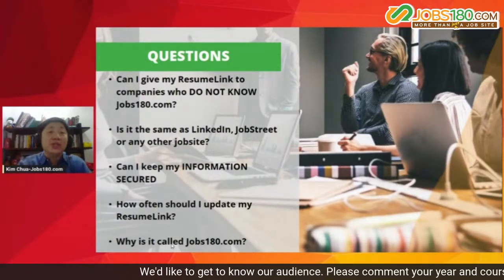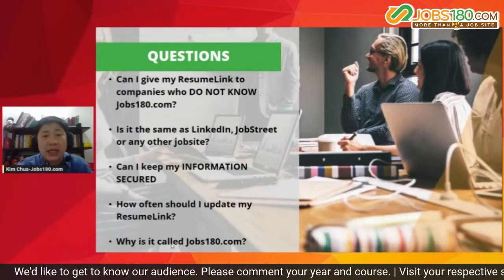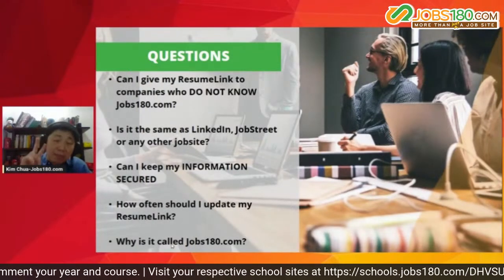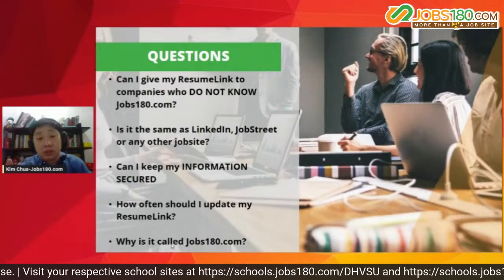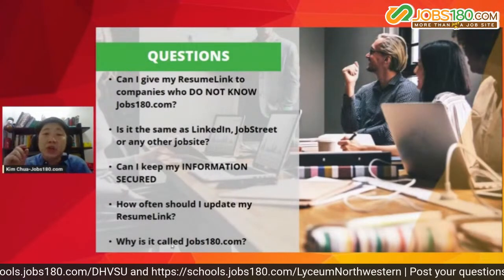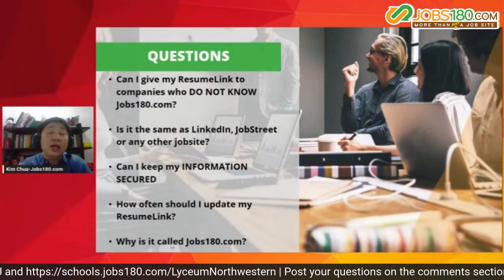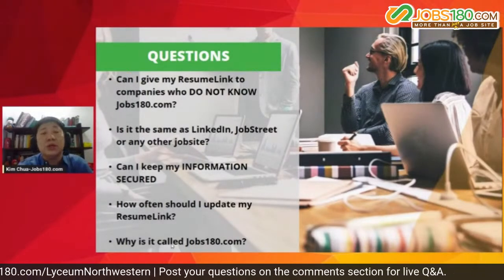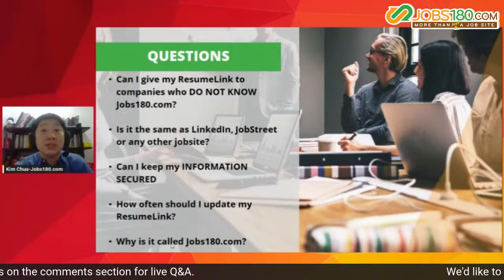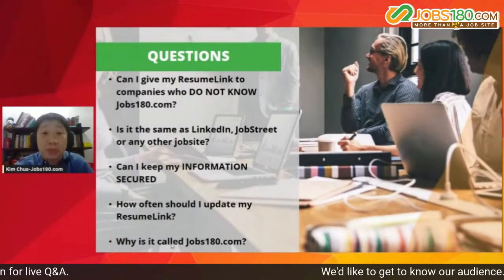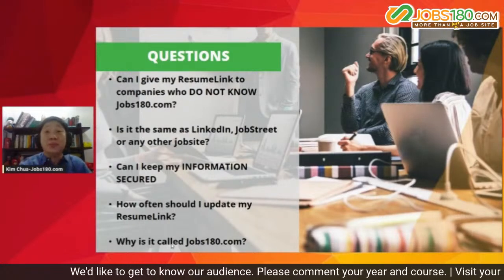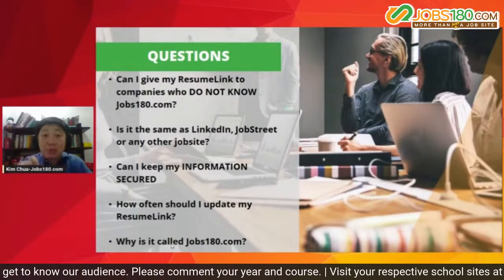Okay? Now, second question, is it the same as other job platform, kagaya ng JobStreet, LinkedIn, or any other job site? The answer is no. May dalawang pagkakaiba. And let me use an example here. Let me do a shout out to JobStreet, no, because I think you guys know what JobStreet is. So, shout out lang to them sa mga nasa JobStreet. If you're using JobStreet na resume, you can only apply to companies who are using JobStreet. If you're applying to a company who is not using JobStreet, you cannot use your JobStreet resume anymore. Pero pag gamit mo yung resume link mo, pwede mo yung gamitin kahit na saan, kahit na kanino, kahit na anong platform. Diba? Basta alam ng HR yung eksaktong link mo at ikaw magbibigay nun.